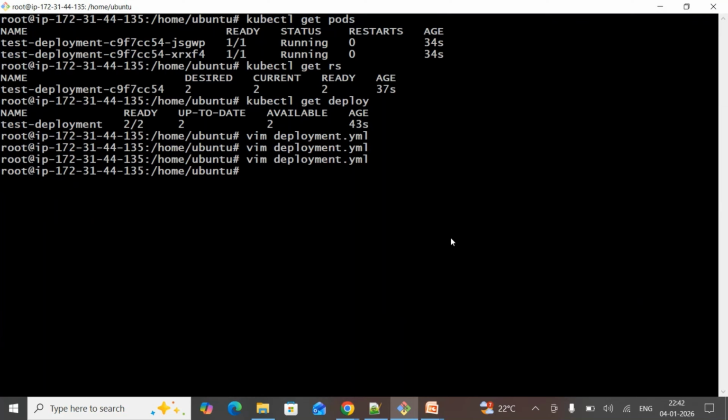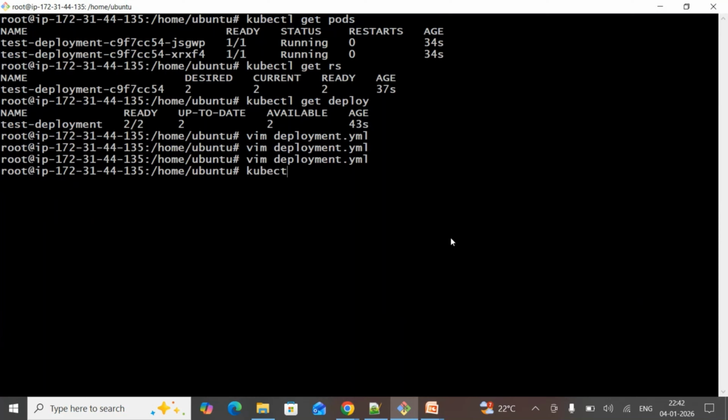Because here I am directly editing the file, but in real-time projects, we are going to store all the YAML files in GitHub or Azure DevOps or any source code repository. So only when someone commits the code from your feature or development branch to the target branch, the code will be tracked, right? Then the pipeline will be triggered. But in the coming classes, we will see how to scale up the pods by using kubectl commands.